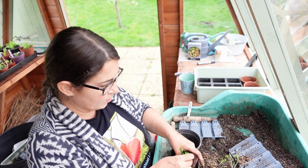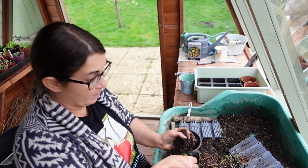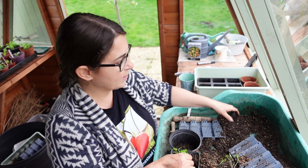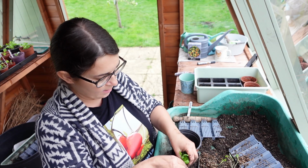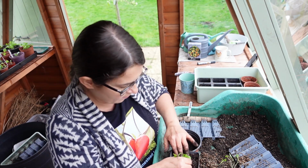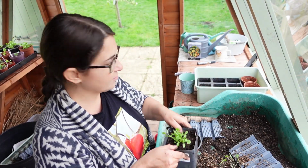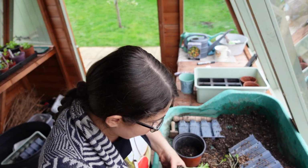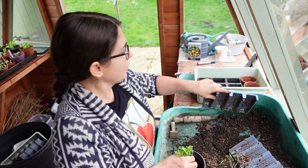The next couple of days I need to go back to the garden if it's a nice day, and prep the garden bed ready to plant out some more potatoes. And I would like to harvest the leek and carrot and some parsnip from last year. Let's see what those look like. Still got a lot of purple sprouting broccoli to harvest as well. So that's really exciting and really good. But yeah, I really enjoyed my time in the potting shed again today. I think we're slowly getting there. We haven't got that much to do now.